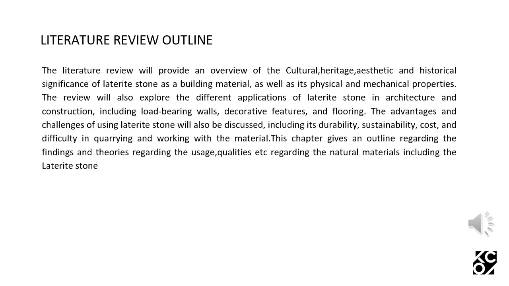The literature review outline is such that the literature review will provide an overview of the cultural, heritage, aesthetic, and historical significance of laterite stone as a building material, as well as its physical and mechanical properties. The review will also explore the different applications of laterite stone in architecture and construction, including load-bearing walls, decorative features, and flooring. The advantages and challenges of using laterite stone will also be discussed, including its durability, sustainability, cost, and difficulty in quarrying and working with the material. This chapter also gives an outline regarding the findings and theories regarding the usage, qualities, etc., of natural materials, including the laterite stone.